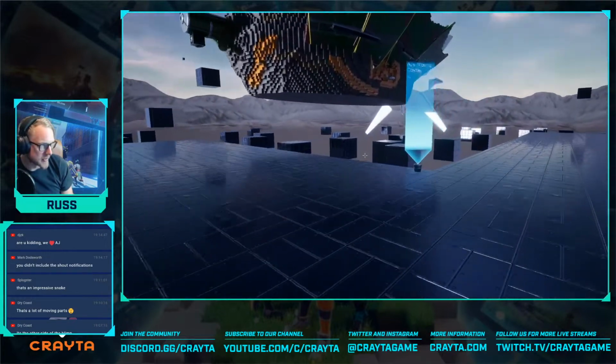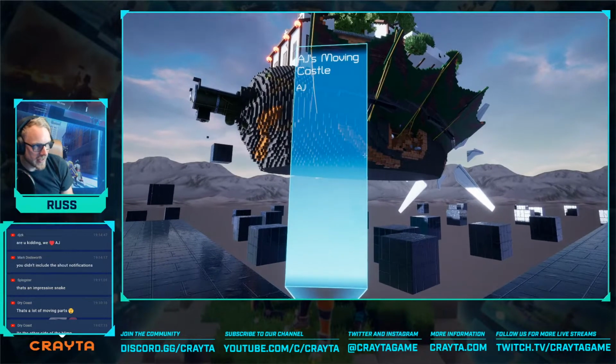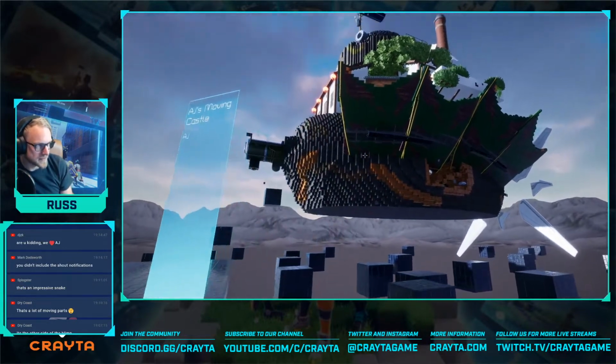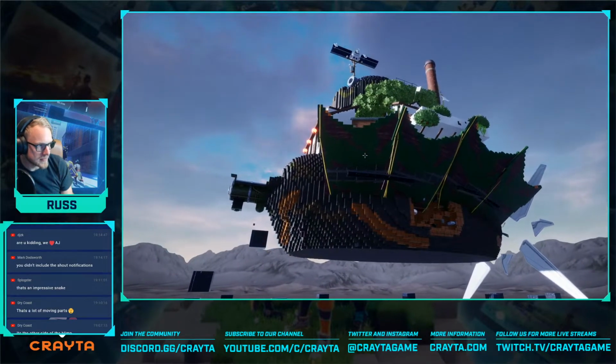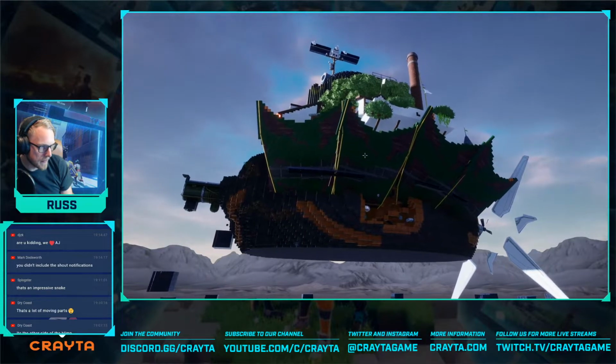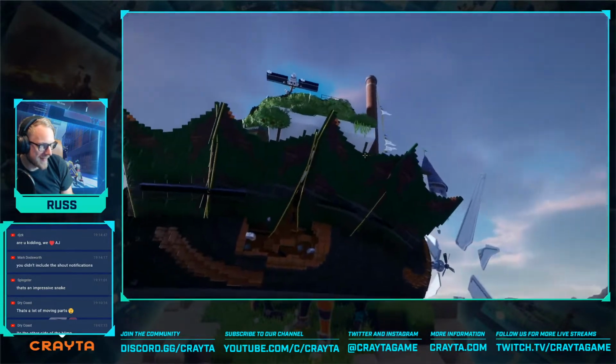Right, AJ, let's have a look at yours. Oh, okay. I haven't finished it. Okay, well, we're looking at it. This is AJ's moving castle, is what I've called it. I'm assuming that's what. Yeah, no, that's what I wanted to call it. Yeah, AJ's moving castle. It looks great. It looks really cool. It's a lot more towering when you're not in the camera than I realized. It's rather huge.